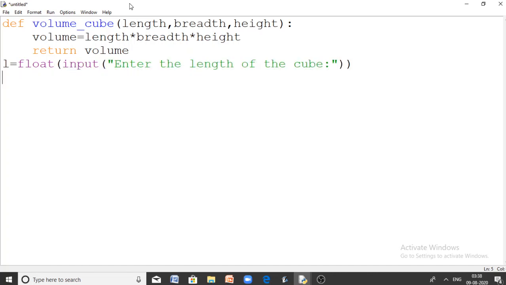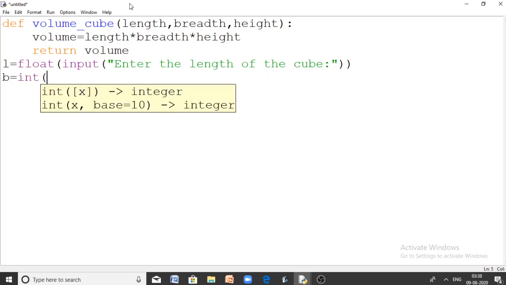The next one is breadth, denoted by the variable b, and let us assume it's an integer variable. So int of input of, enter the breadth of the cube.